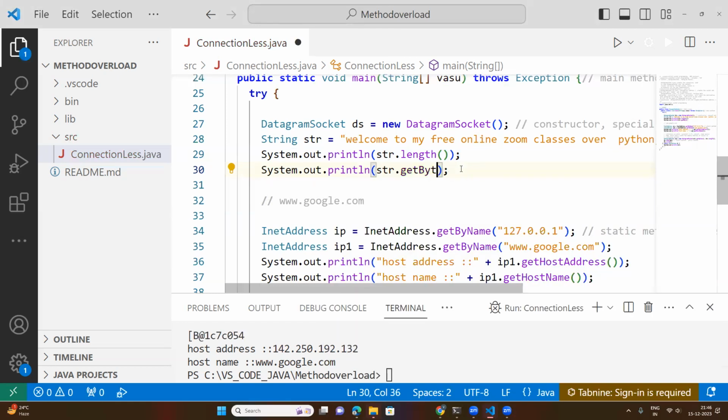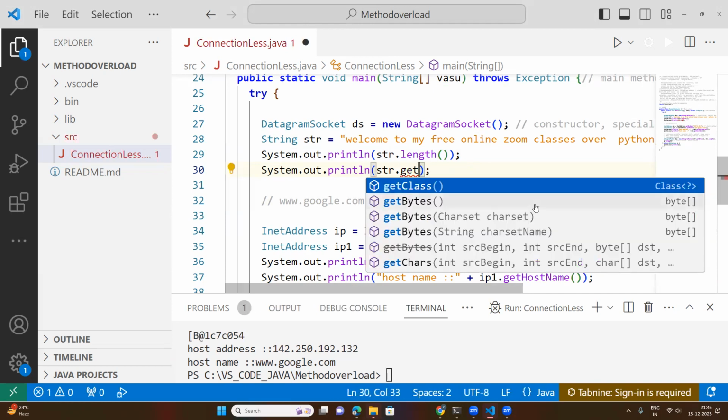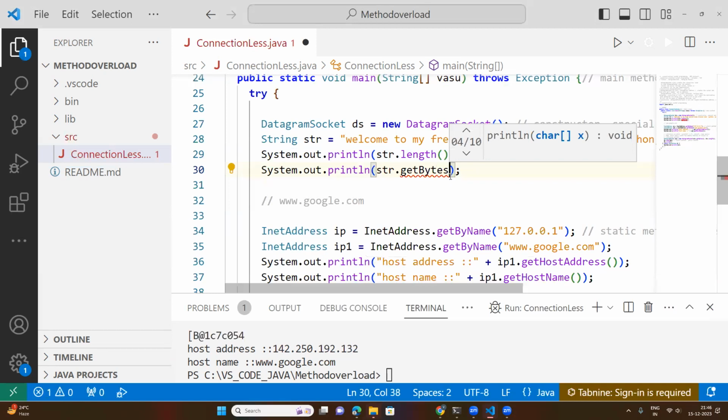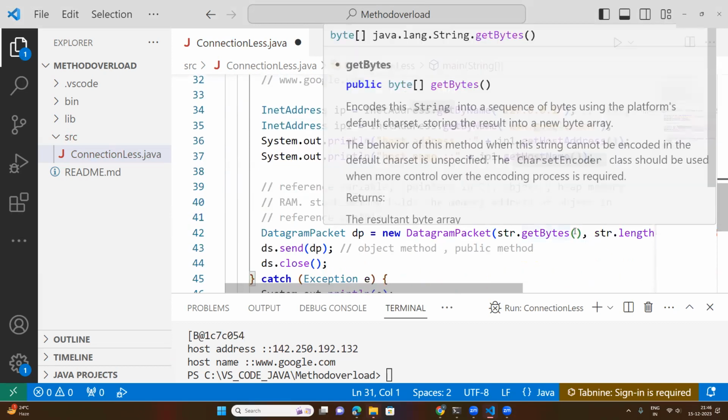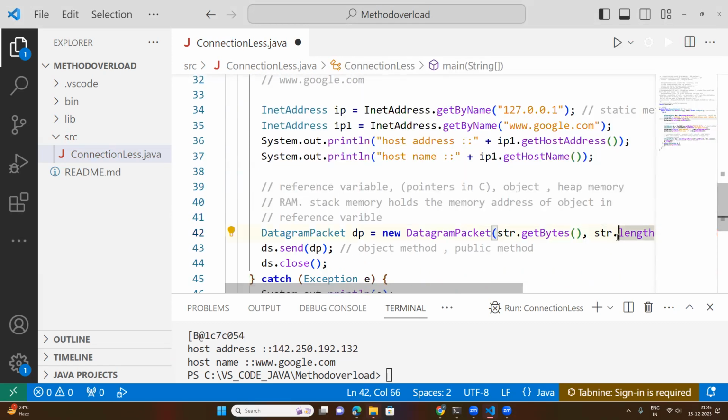If I want to go for getBytes, suppose getBytes with a charset, the charset name. Okay, this method always terminates with this. Okay, now next word, string length.